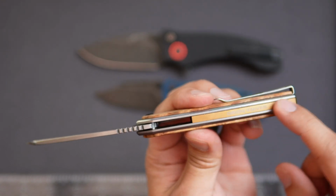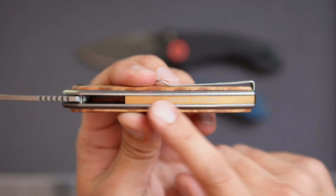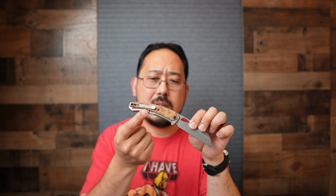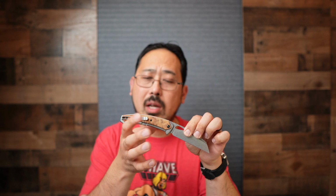And also, if you don't like this backspacer, because it does have the name in there for Orion Knives, you can take that out. They also have gold standoffs, so you can pop that out if you don't want to have that in there. I did get some comments as far as the liners, as far as it not being a full liner, but a full cover.